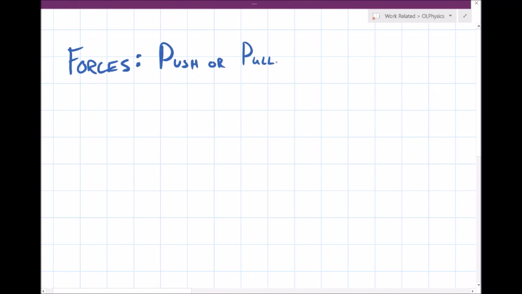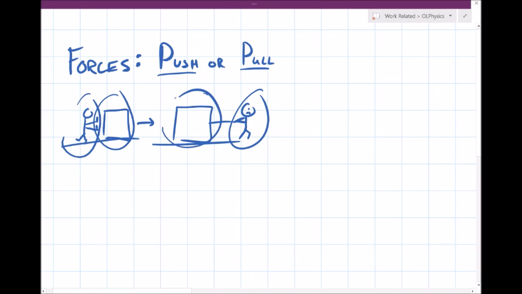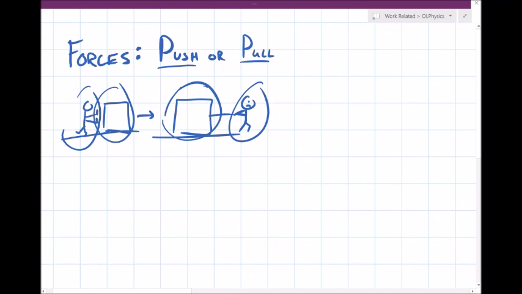Right? And this can be push or pull in the sense that, yeah, it could be a person who maybe pushes a box. Right? And it goes this way, or someone who's even pulling something. But really, it's talking about more of interactions, right? A push or pull. In both of these scenarios, we have one person doing something to something else. We have an interactor and an interactee, if those are even words. But a force is a push or pull, right?